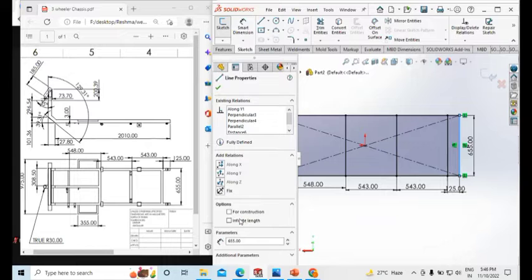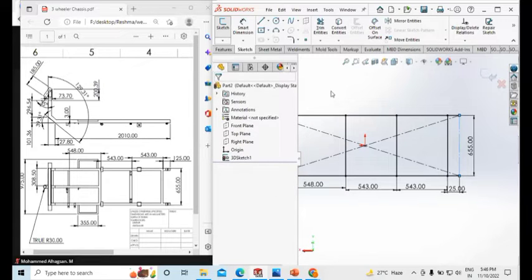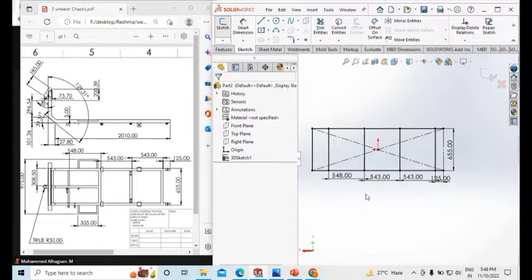I can't delete it, because if I delete it, then my constraint will disappear and vanish. So I'll use it only as construction, and my constraint will be there. Okay, now it has been done.